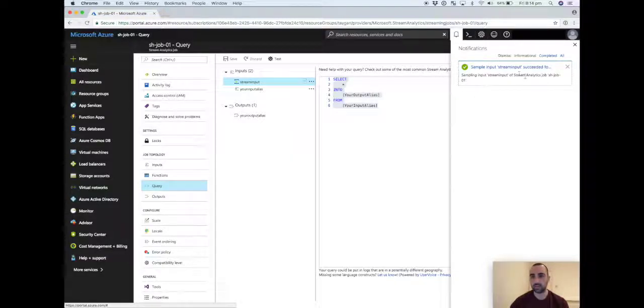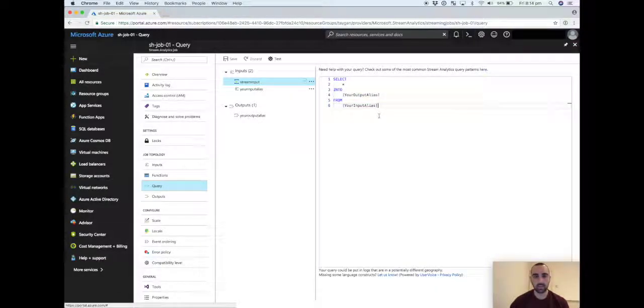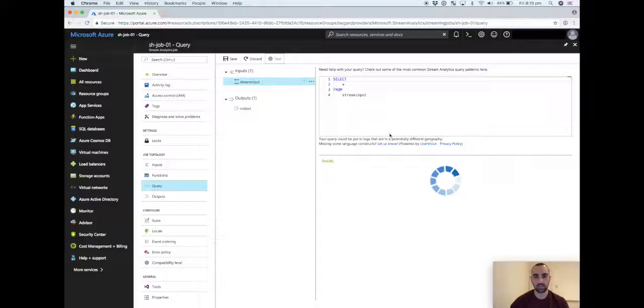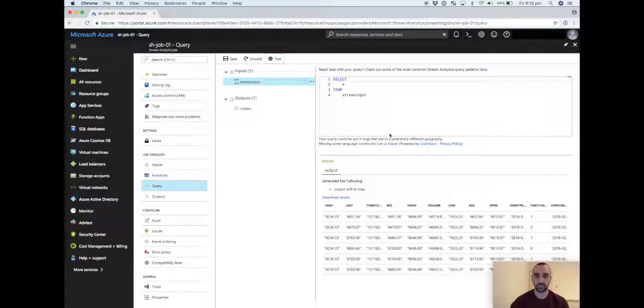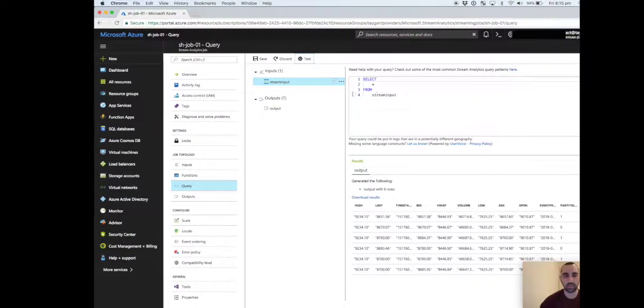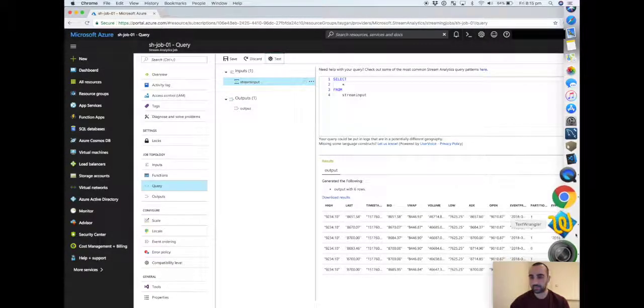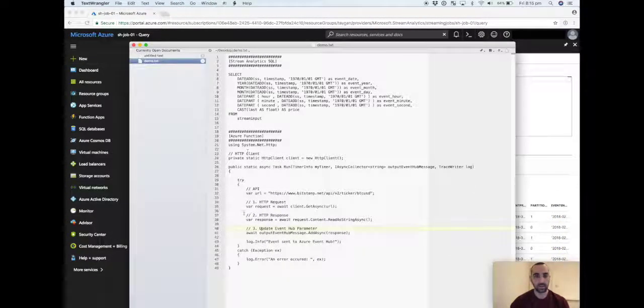So, okay, the samples come back. We'll just change this statement to select star from stream input test. And you can see here it was all our Bitcoin price data starting to come through. So within that minute we had 6 rows, one every 10 seconds, which makes sense. But rather than select star, we'll actually craft something specific for the graph that we want to produce.